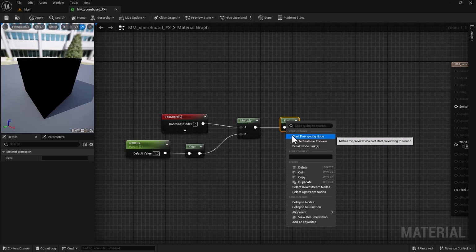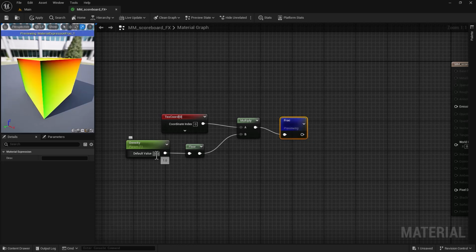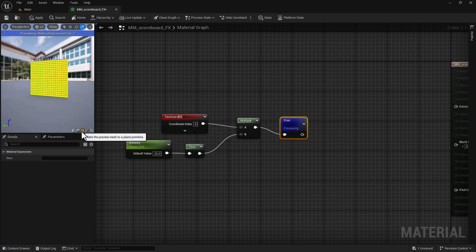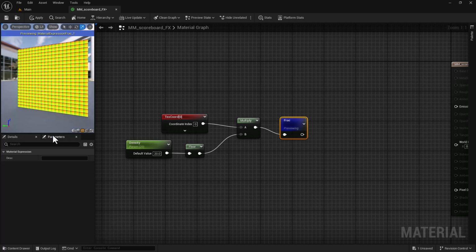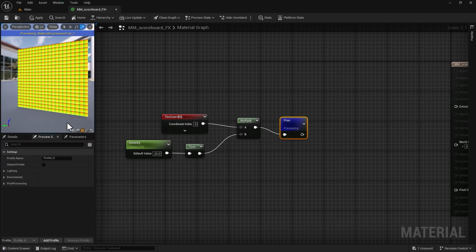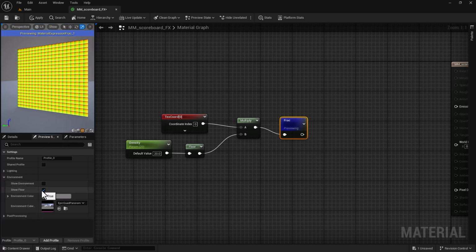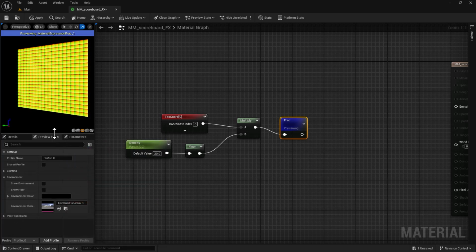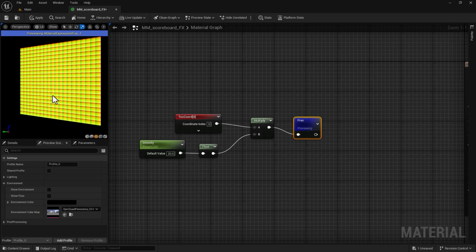And if I start previewing this node and bump up my density value to something like 20, you can see now we are getting 20 of these UV coordinates on this box or on this plane. I think plane will get the job done better. I might actually go in here into scene, preview, and for convenience, I'm going to turn off show environment, show floor, and perhaps turn this environment into black. So it is a lot easier to see what's happening here.